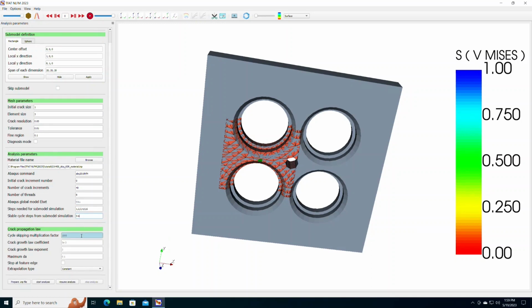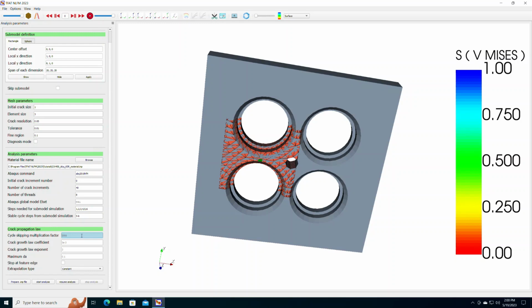Then the final set of parameters that we need to specify are those pertaining to the crack propagation law. We have the cycle skipping multiplication factor. After each crack insertion and finite element simulation, we compute the delta J, and based on that we compute the delta A, which is how much the crack should advance.